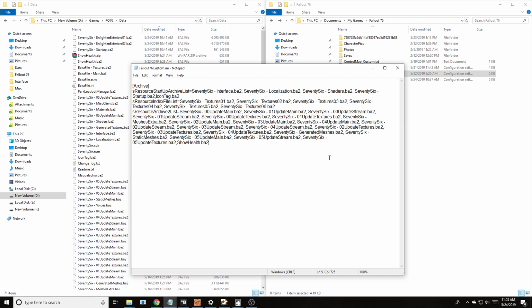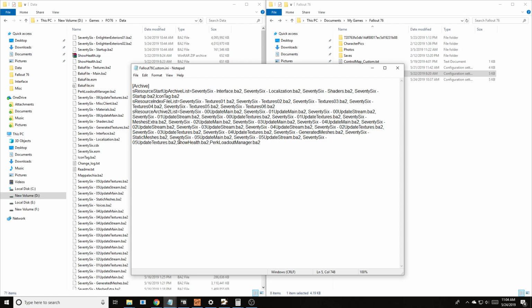So at this point, you can run ShowHealth like this first, and then you can put Perk Loadout Manager after. Now I'll explain what's going on here. ShowHealth loads first, or it technically should load first, and then a loader triggers within ShowHealth to then call for a Perk Loadout Manager SWF file that is within.